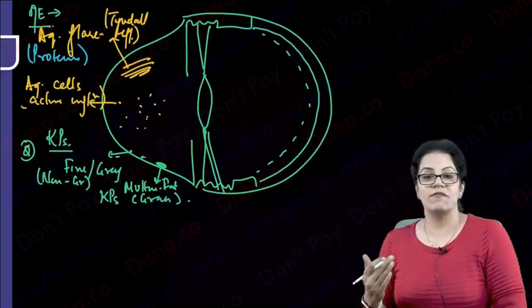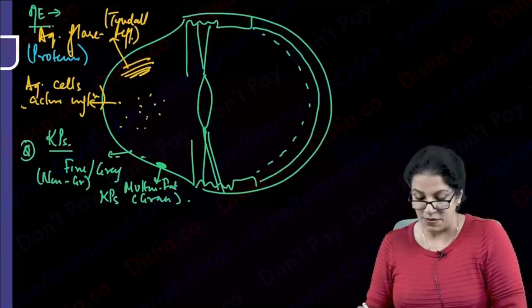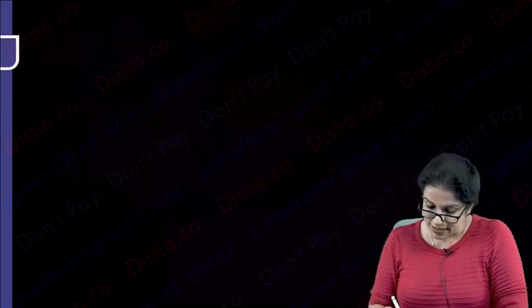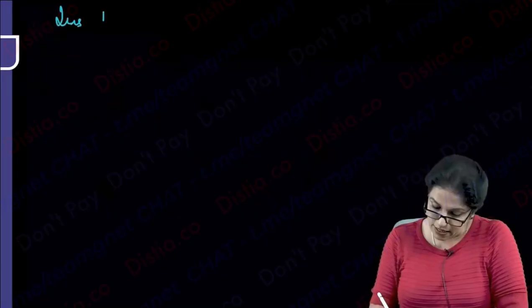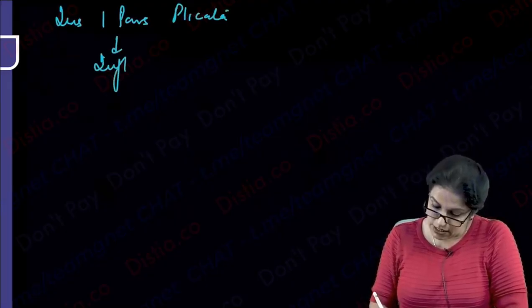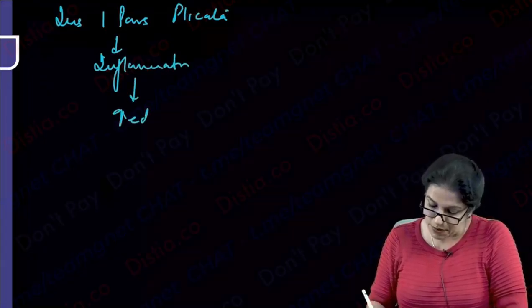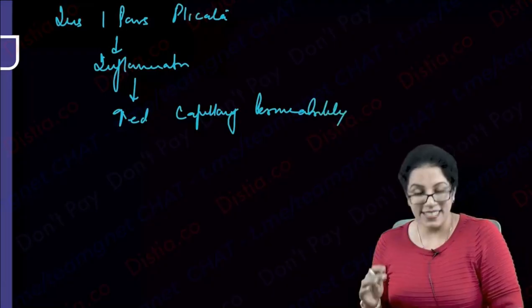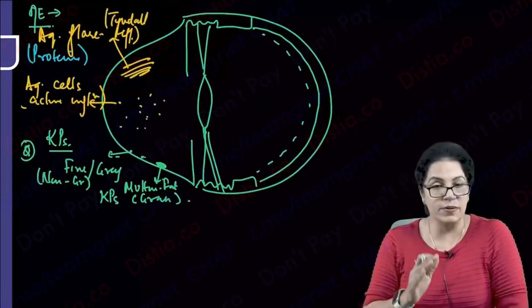Pay attention, which is the inflamed tissue? Iris and pars plicata. So what is the story here? What happens in this iris and pars plicata, which are inflamed, due to inflammation? The change in this tissue is increased capillary permeability. It is due to this increased capillary permeability that you are getting leakage. This leakage is causing aqueous flare.